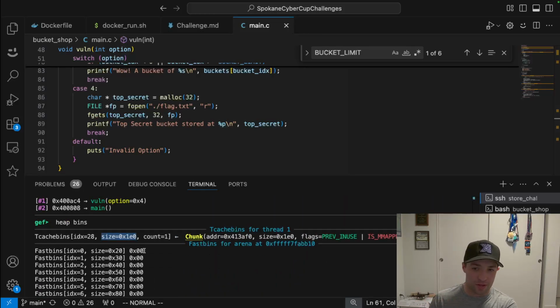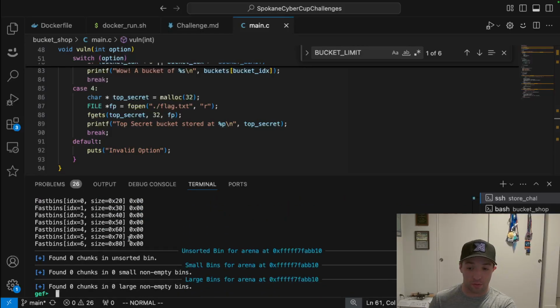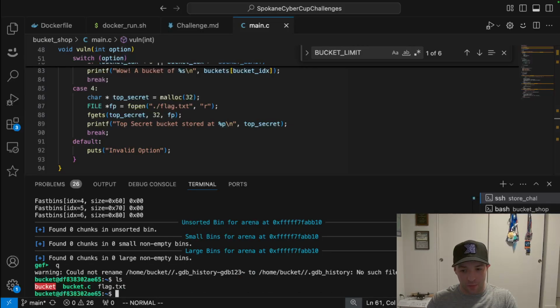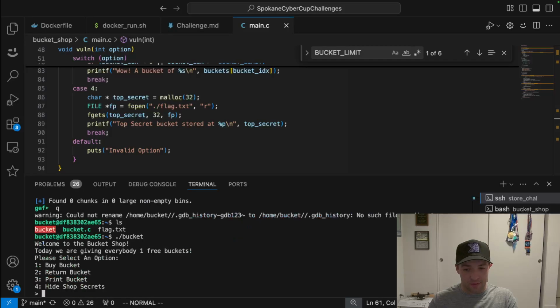There's some weirdness. The program's crashing is what's happening here. But the tcache bin that we had here is no longer here. So we can't read the flag in GDB, because otherwise you'd just read it from memory. Setuid doesn't work on GDB-enabled binaries. So you have to trust me on this.